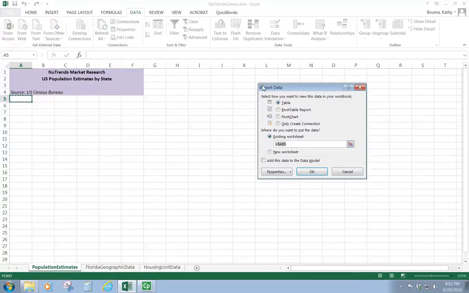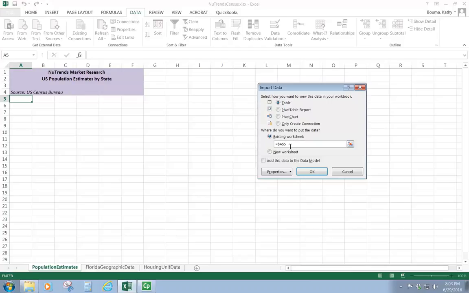So when I do that, Excel opens the Import Data box. Which means that Excel needs a little bit more information from me before it can complete the request to import data. So it needs to know how I want to view the data in my workbook, and we have four different choices. I do want to view it as a table, so I'll leave Table selected, and then it wants to know where we want the data to be put. Well, it is assuming A5 because that's where we clicked earlier, and that is in fact where we want it.